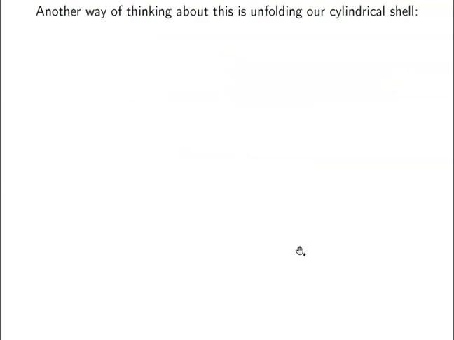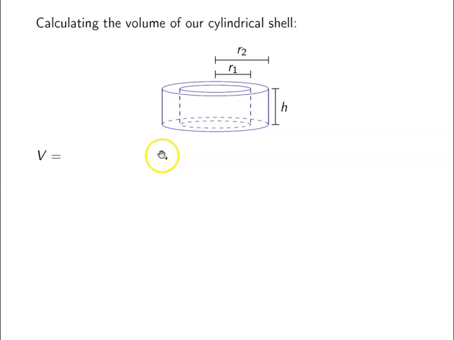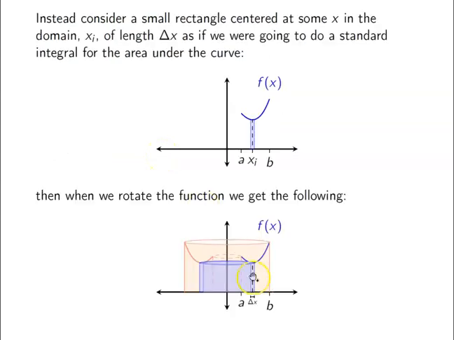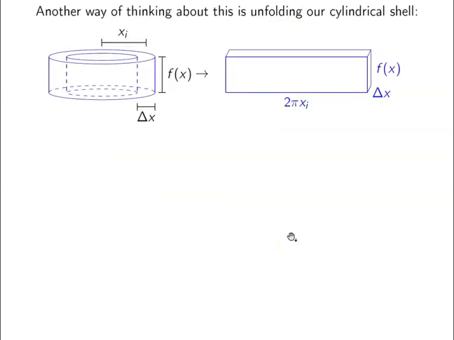Okay. And so delta x, the distance here is x, especially if I'm rotating about the center. And let's go back just to like, right, I'm rotating about the center. So the distance from here to here is x sub i, some value of x, wherever I'm at on my function. Function height is f of x.